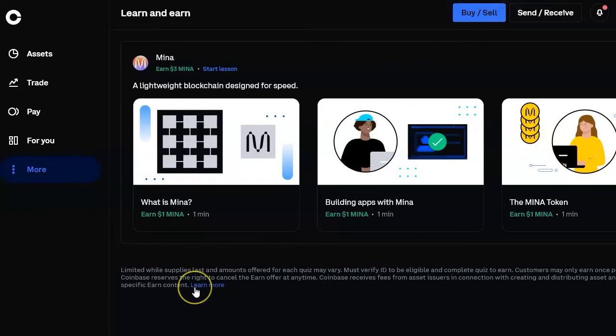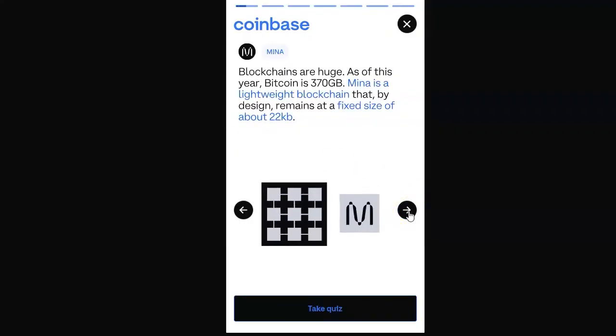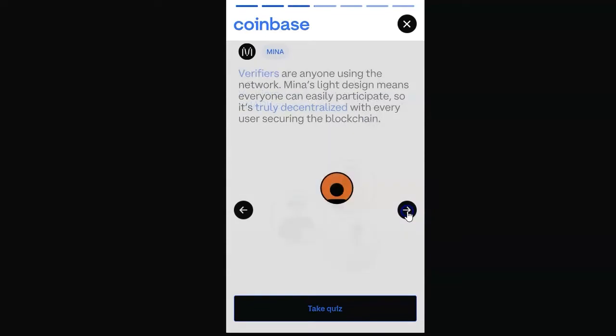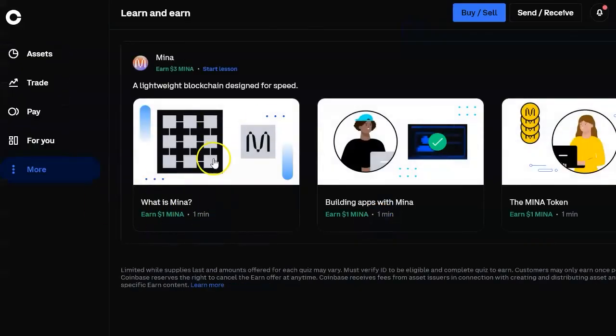Now, we've also got the Learn and Earn dashboard here. This is where you can literally earn little bits and pieces of cryptocurrency here and there just by watching lessons. Just quick little lessons. Well, let's just sit through this one real quick just for fun so you guys can see what it's like. And you can do this on the phone app as well if you want to. So you're sitting through these cool little lessons, and they're very tiny little bite-sized chunks of information, and then you take a little quiz to make sure you were paying attention and so on and so forth. And then if you successfully pass and you complete the lesson, well, then you get a little chunk of cryptocurrency.